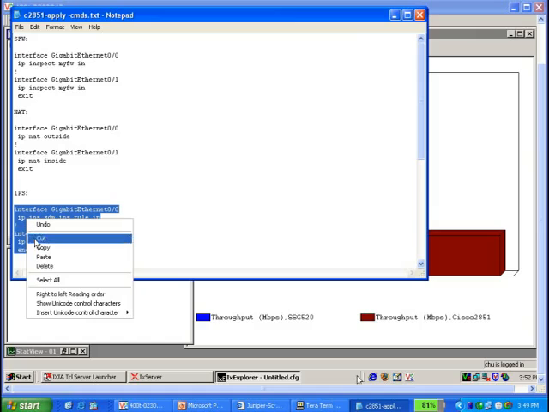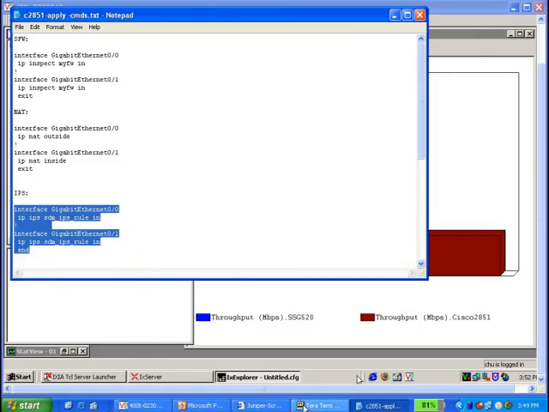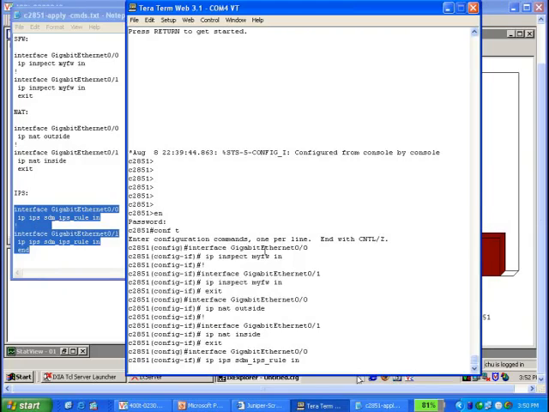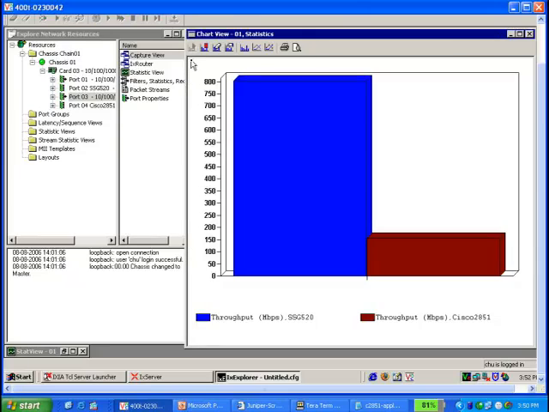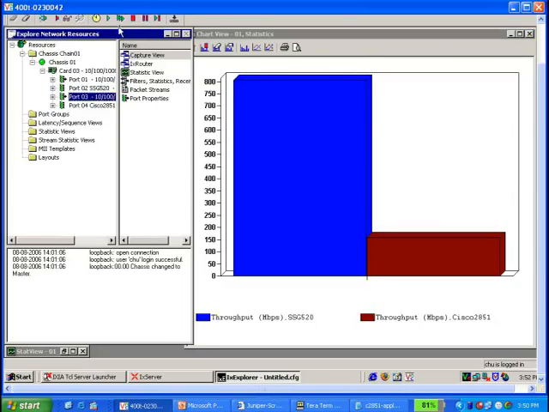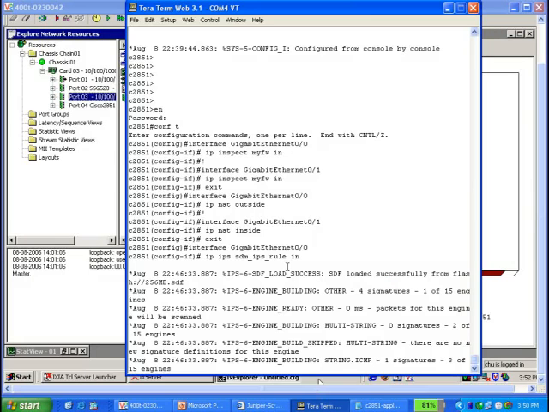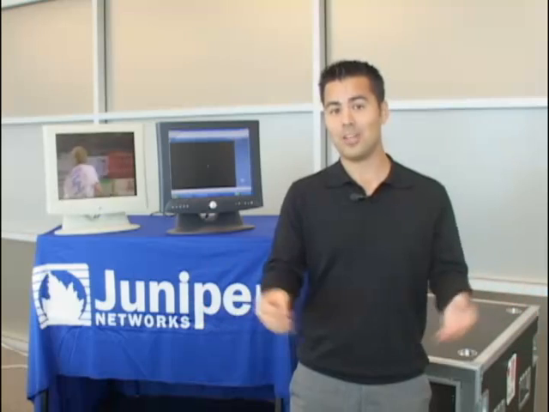Now let's do the same thing for Cisco. The thing you're going to notice immediately about Cisco's intrusion prevention engine is that as soon as you attempt to apply it during load, it can't accept the command. Once again, we're going to help Cisco out, notify all the hackers to stop attacking their network, and shut down the Ixia load to allow the IPS engine command to be accepted. This will take 2 to 3 minutes, so we'll have to pause for now in order to allow the engine to enable.